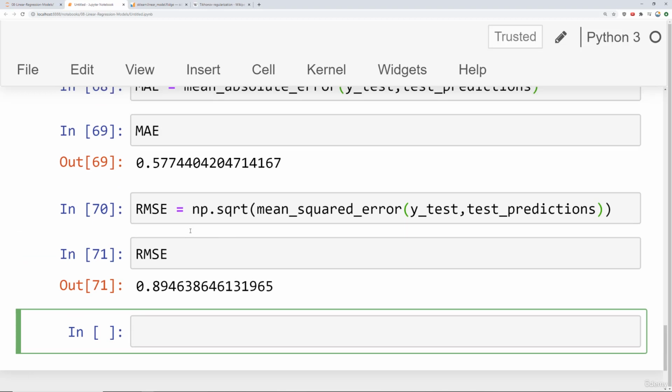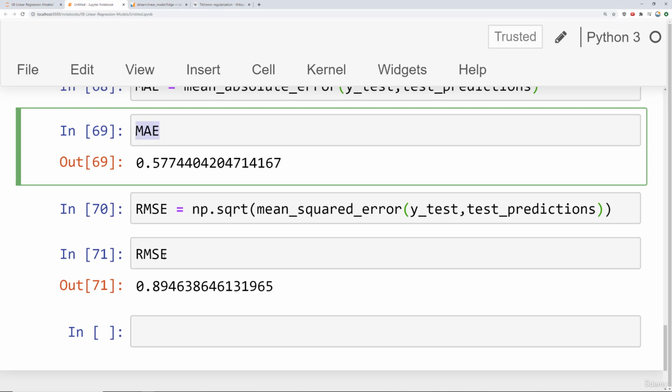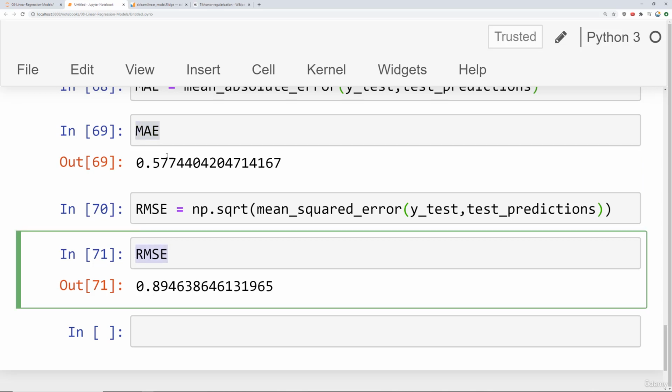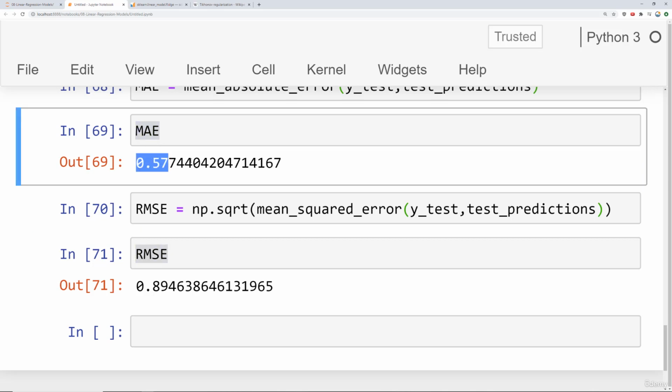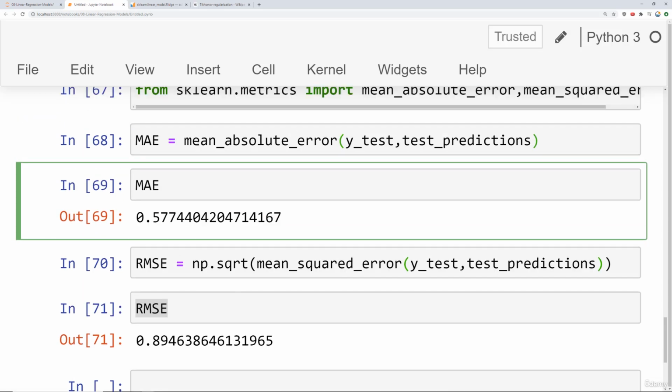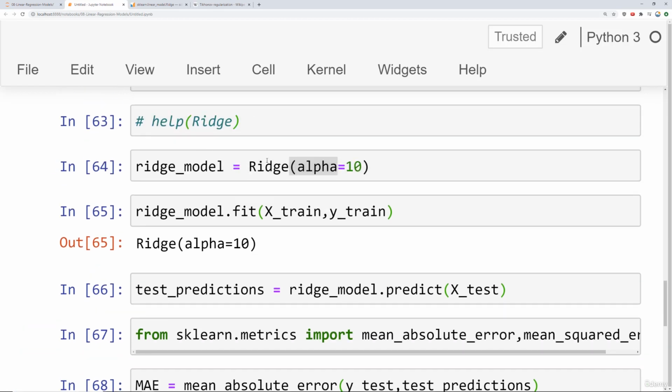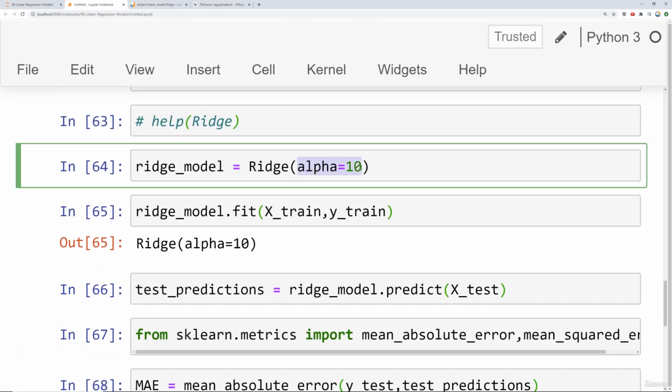Okay, so if you ran the data setup with the exact same train test split functionality that we did, that is to say with the exact same random seed, you should get the exact same mean absolute error and root mean squared error value that we did. If you're getting relatively close values, it means you just did a slightly different train test split than us, and that's okay too. Okay, so the main question now is, how do we know alpha equal to 10 was the best choice? Well, we actually don't really know that.